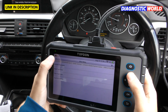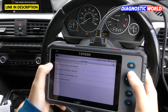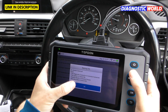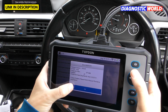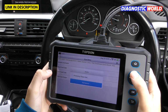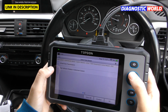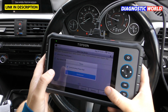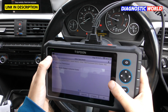Now while we're in this section, well, not this exact section, but in the drive section, we're going to go to the engine, and I'm going to show you a little bit of live data. So you click on, you get into the system, you go on to read data stream. This would give you live information about how the vehicle is performing.